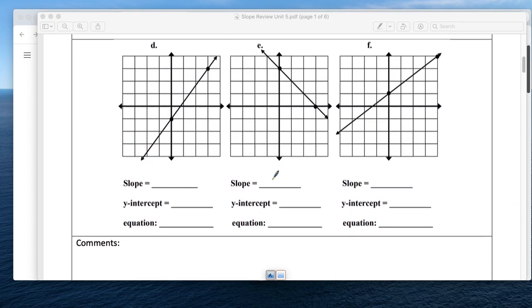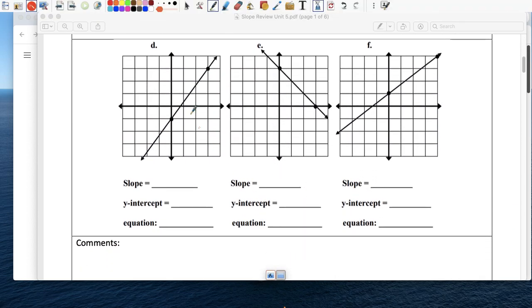Yeah, second part here, repetition. Slope, and again, pick any 2 points or use the points that are given to you. Change in y is 1, 2, 3, 4, so 4. Change in x, 1, 2, 3. It's positive, so we're going to keep it like that. Can I simplify? No, so 4/3. The y-intercept is right here, it crosses the y-axis at 1, so my final answer is y equals 4/3 x plus 1.